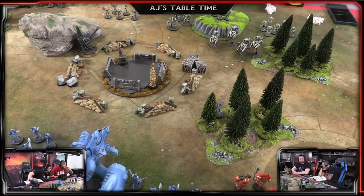A unit with the evade keyword may use this reaction type. An evading unit must first pass a nerve test. If it's successful, it makes an advance in a straight line directly away from the assaulting unit. Yeah. So if somebody's charging, you can be like, nope. Initiate laser dodging. That's not going to help here because that's assault. That's close combat. So I need 6s to blow up or try to blow up a jet bike.